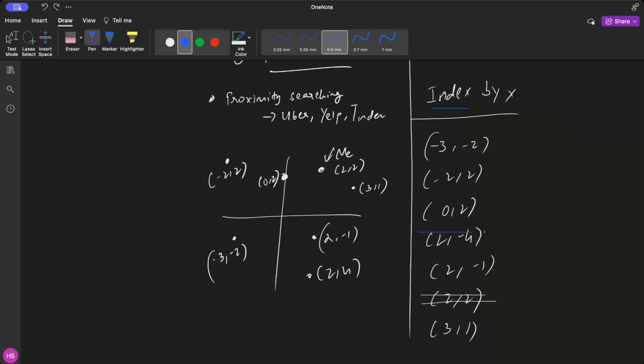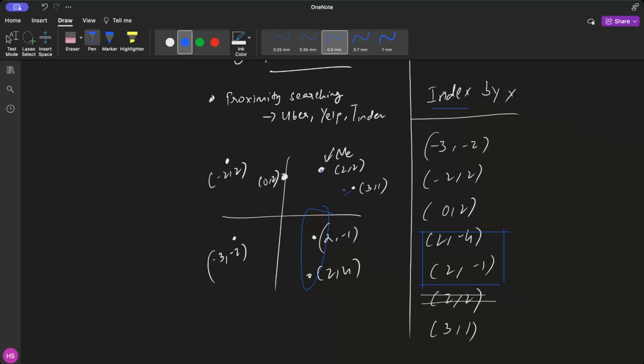Now you filter it based on these two records because of the x coordinate. Their x coordinates are pretty close to you. You are at 2,2, and this is at 2,-4, and this is at 2,-1. So that'll give you these two restaurants over here. But looking ahead from a macro picture, you know that these are clearly not the closest ones.